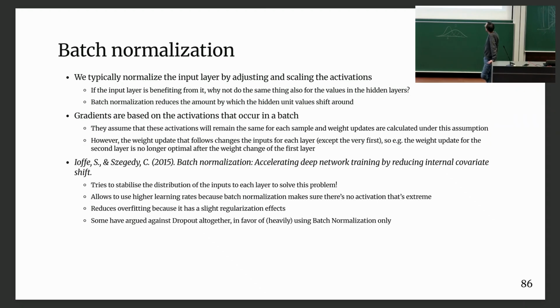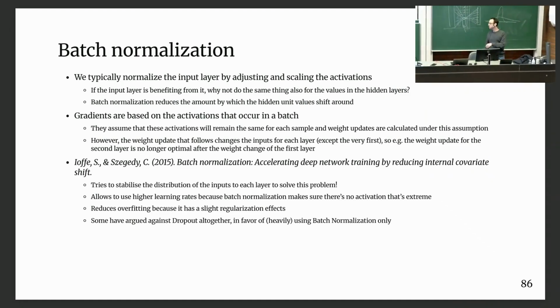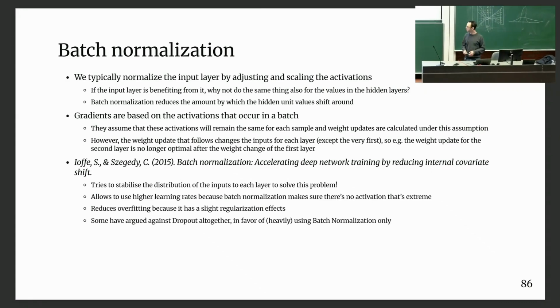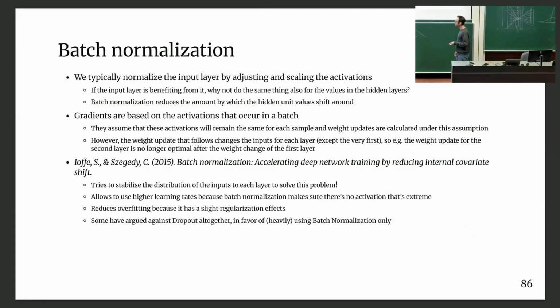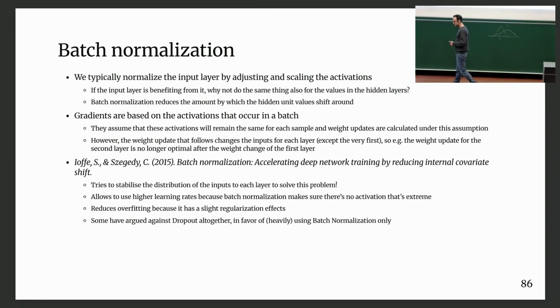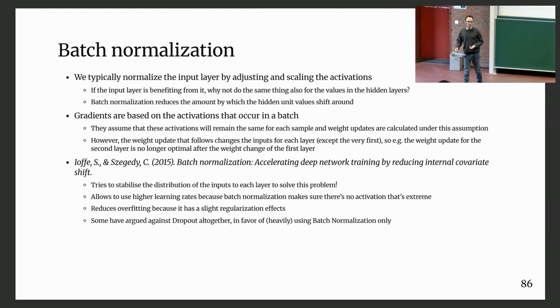What else? Some people also claim that applying batch normalization reduces overfitting as well. Maybe, maybe not, because it has a slight regularization effect, but that's never been strongly proven. In some early papers, they said, well, you can just forget about dropout altogether. If you use batch normalization heavily, you in fact do not need dropout. It's a bit of folklore going around this.